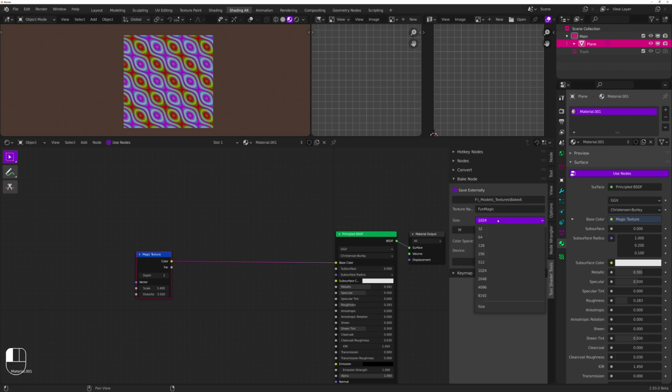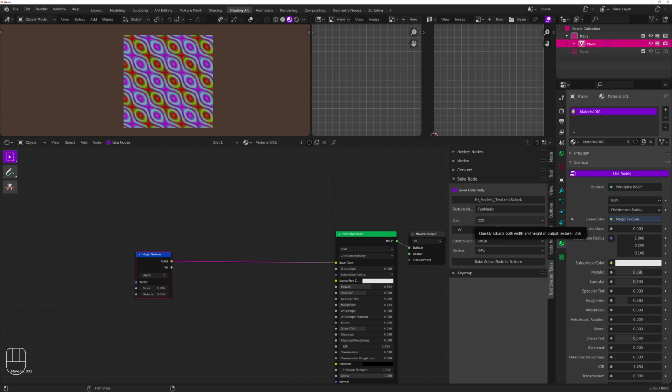And we're going to choose a smaller size for sure, because sometimes baking can take a long time and I don't want it to right now because I'm explaining things. So this is just a shorthand for a square texture. If you don't want to use this, you can input pretty much any resolution you want. Your limits are you can go only as low as 32 pixels in any dimension and only as high as 8192, which is an 8K texture, pretty big.